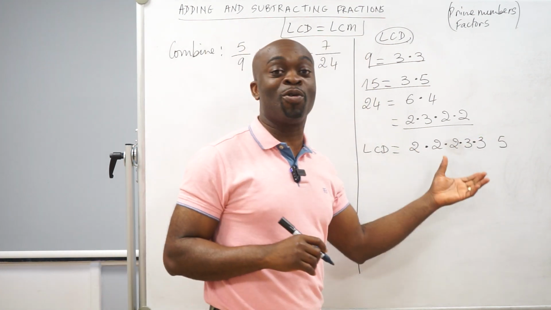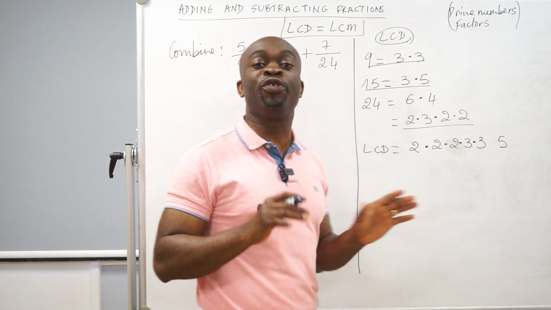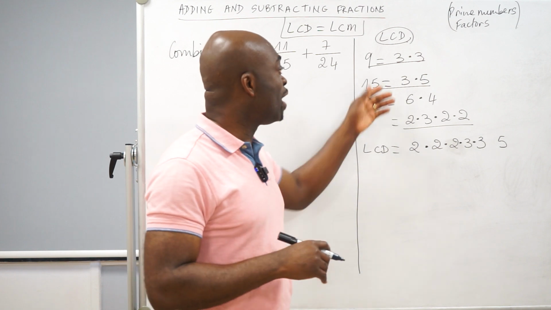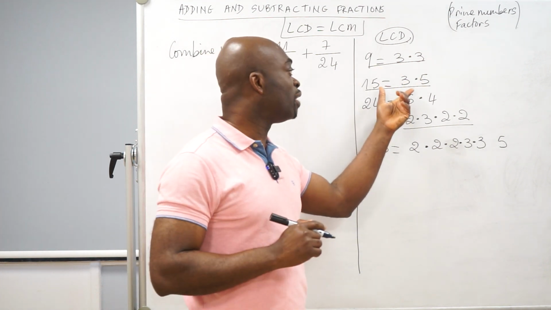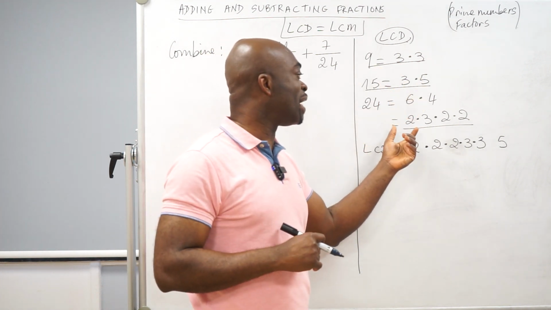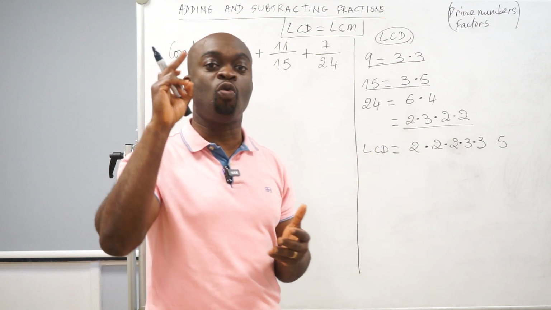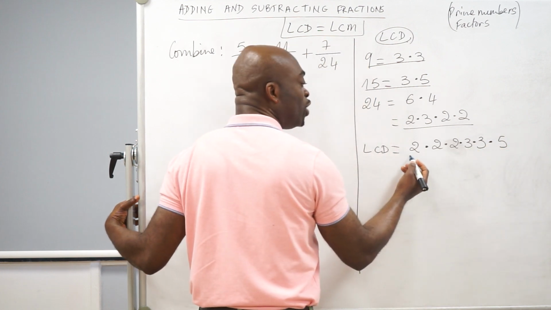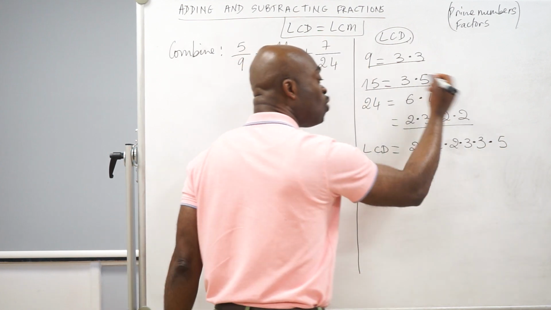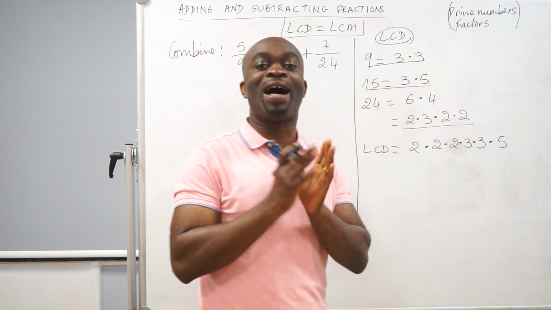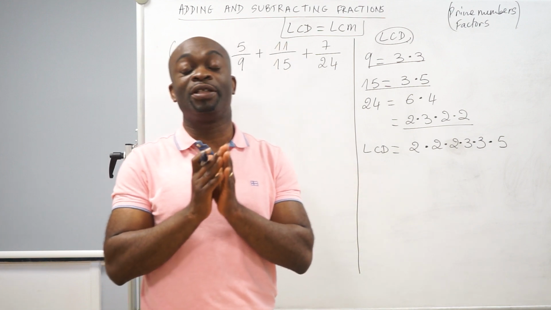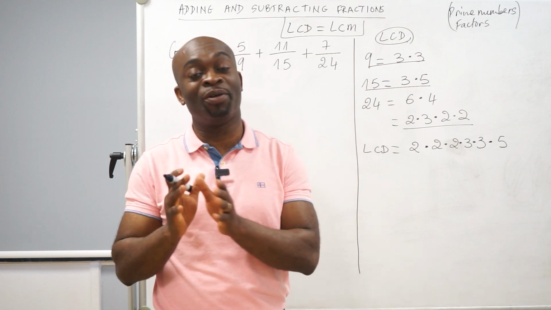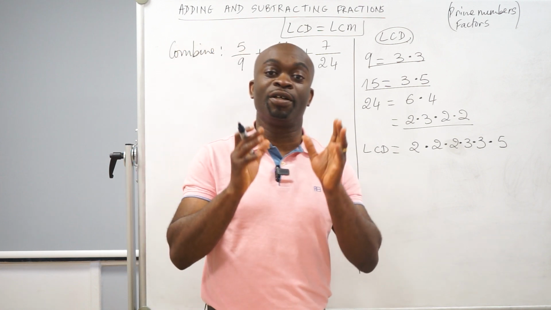Okay? So now you see why I was leaving some space in there. Even if you don't know, it's okay. You can pile them up and then multiply later on. Now, how many times do we have 5 here? 0 times. How many times 5 here? Once. How many times 5 here? 0 times. So we're going to take 5 once, because it occurs here only once. So 2 is 3 times, 3 is twice, and 5 is once. That's how you find your lowest common denominator in peace, guys. Okay? In peace. Take your time, break it down, and get it like that if you are using your head.